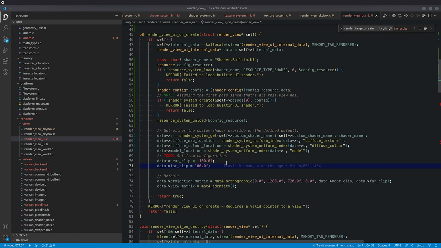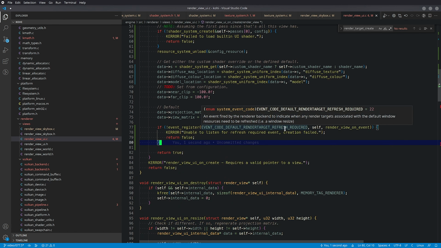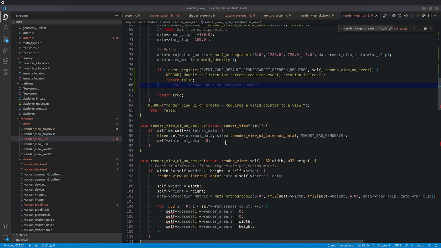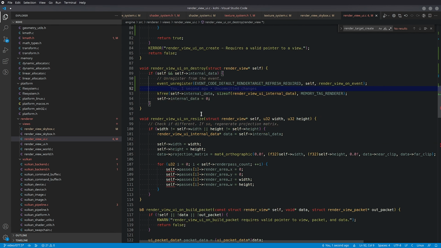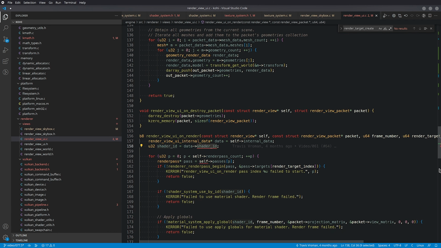And just like we did before, right before we return true, we're going to go ahead and register for the event. And then, of course, since we are registering for the event, on destroy we need to unregister for the event, right? And then on the resize, these arrows become dots. And then a little bit further down, we have, this should be S ID. And then we want the address of self passes sub p. And that is all the updates for that.